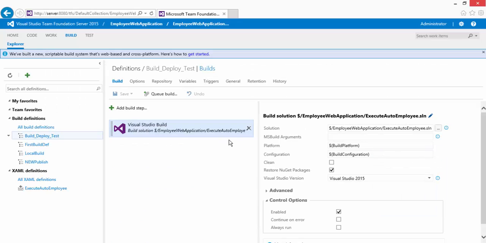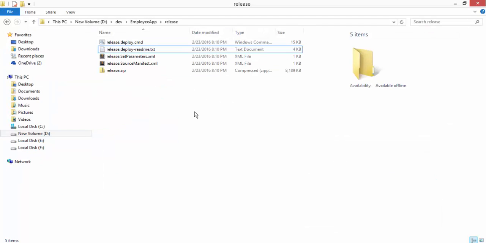Alright, so in the last video we just stopped right here, saying there are so many things that we discussed. The last couple of things which I'm going to do to make this deployment happen in our Internet Information Server is to add the MS Build arguments. This MS Build argument is one of the build arguments that you can add while compiling your build, so that you can tell MS Build, hey, just pick up the publish profile that I got in my application and execute that, and then create the release.debug.cmd file that we saw right here. So I want it to build this kind of zip file for me.